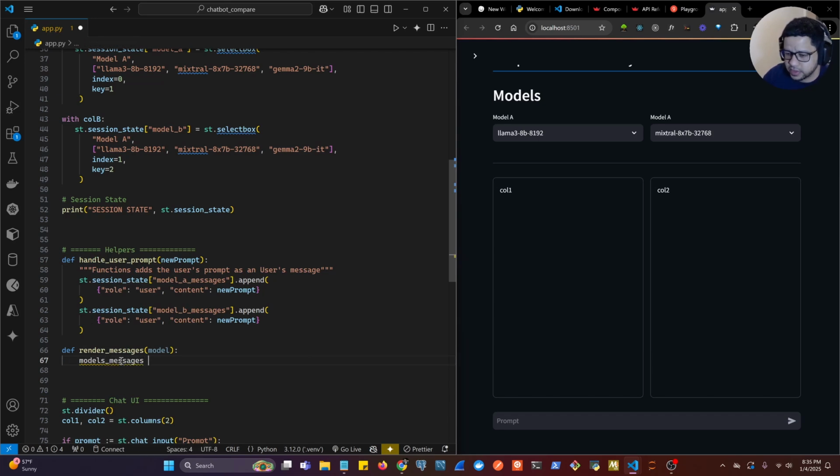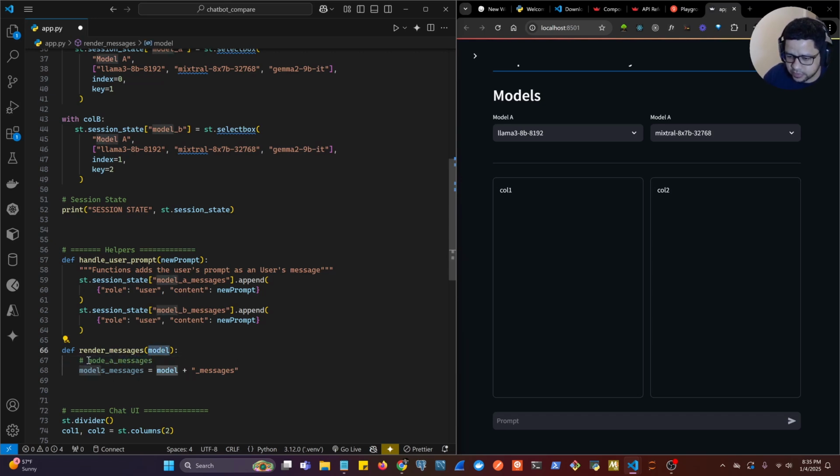That way we can just accept a string and concatenate model plus the string underscore messages. So we're going to build something like model underscore A, and then append underscore messages. This part we're expecting to be passed in for model A and for model B.